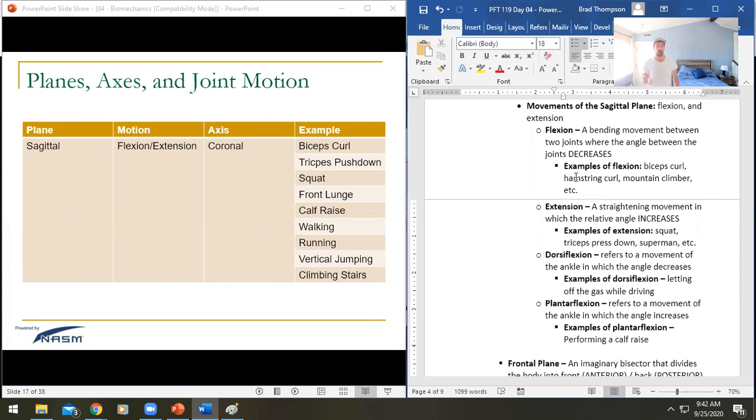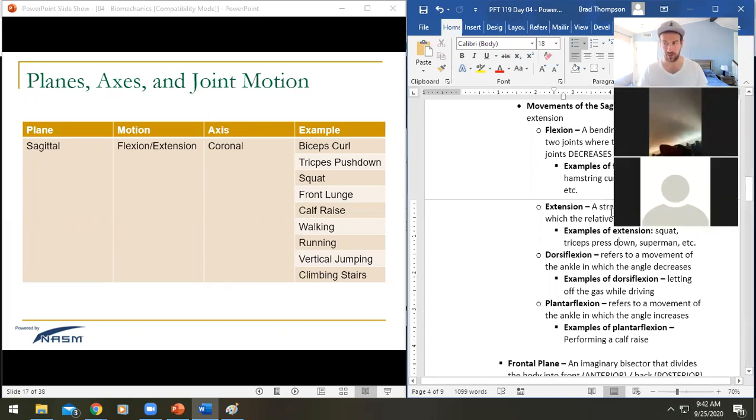Now, here's where people get into trouble, and you don't want to make this mistake. It is not direction-based. It is angle-based. A big mistake people make is that when I show you this example, when I go flexion, extension, it makes you jump to the conclusion that if something is moving up, it's flexion, and if it's moving down, it's extension. That's not true. That's a false understanding. It's based on the angle. Is the angle increasing or decreasing?